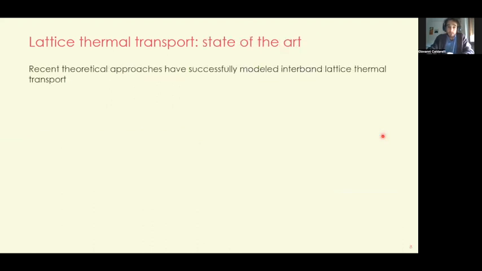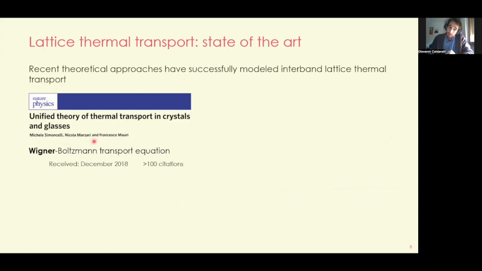The state of the art of lattice thermal transport is that there were two recent theoretical approaches that successfully modeled interband lattice thermal conductivity. So they have derived an expression for thermal conductivity that accounts for interband contribution. The first one was the one devised by Simoncelli, Marzari, and Mauri, and is based on a density matrix formalism, based on the Wigner formulation of quantum mechanics, in which they are able to derive a generalization of Boltzmann transport equation that also accounts for the interband contribution to thermal transport.